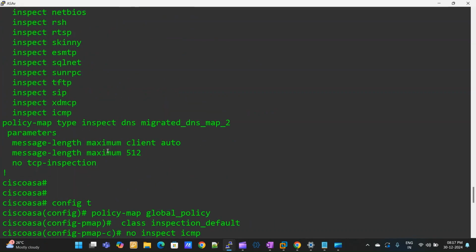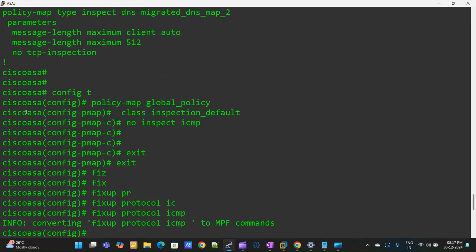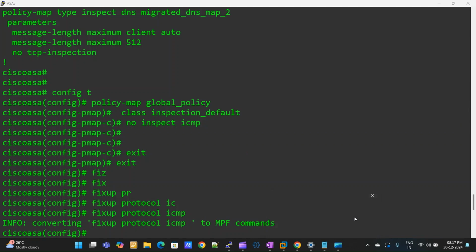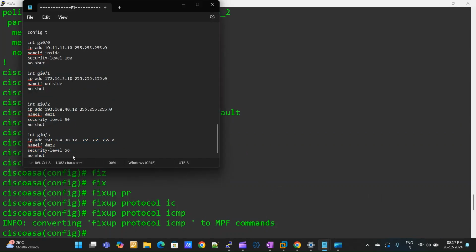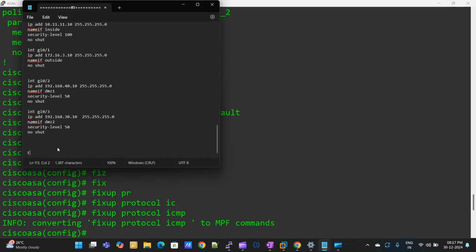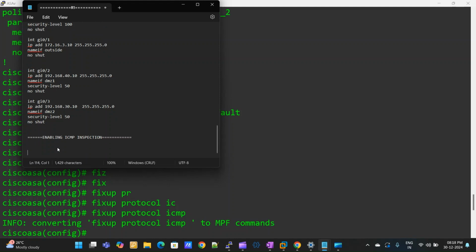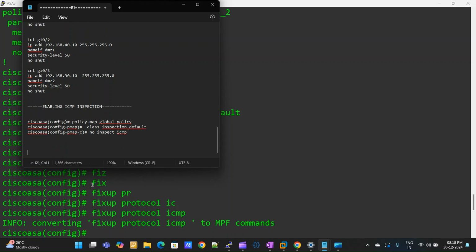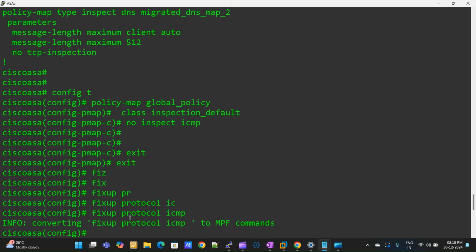There are two commands. One I can give this way, enabling ICMP inspection, or this command.